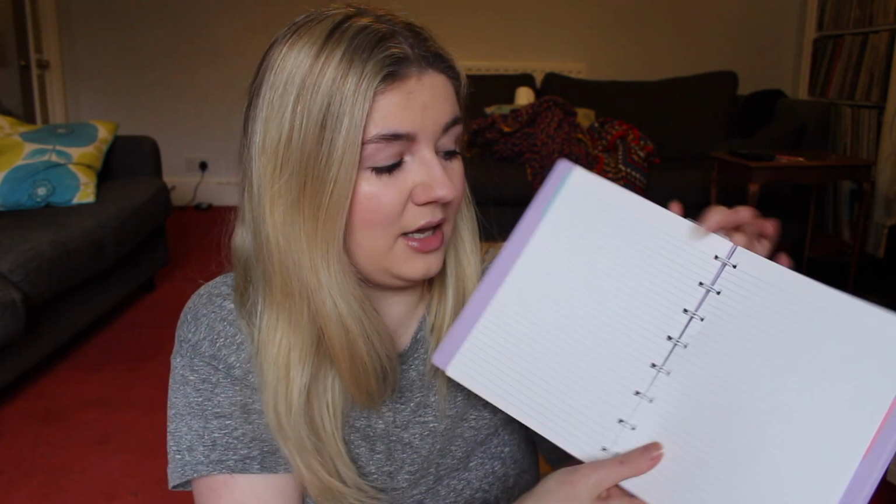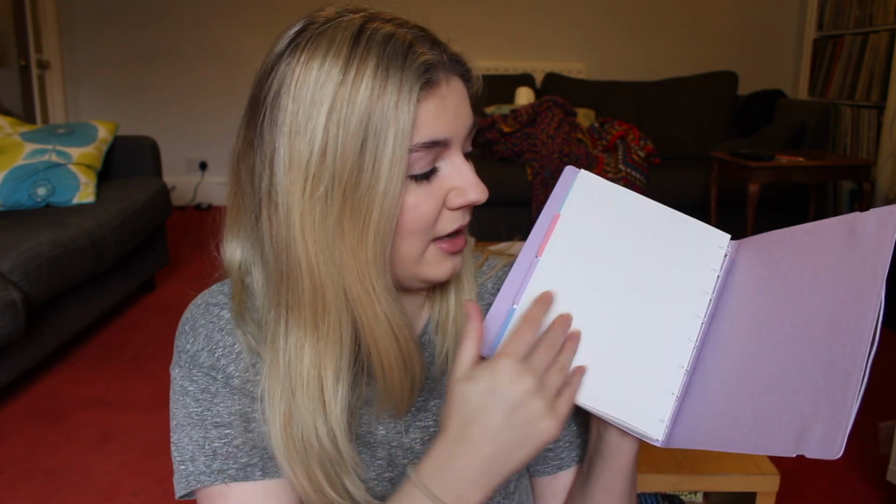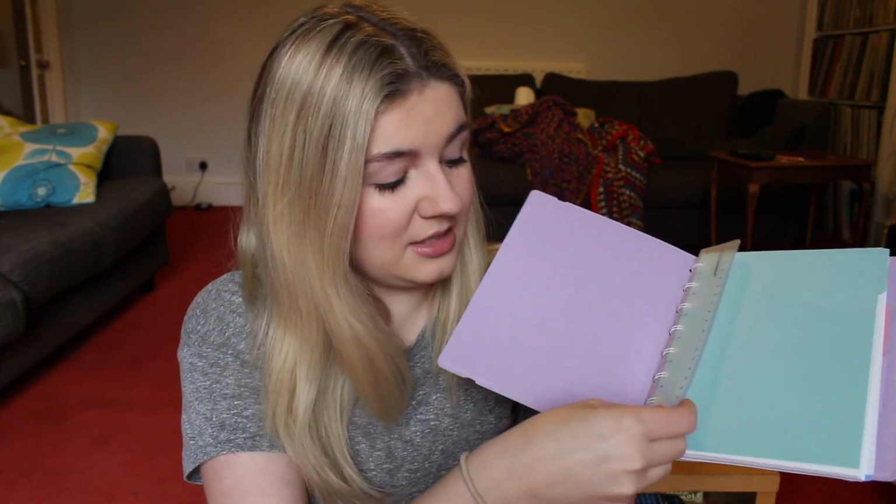put in more paper. It came with a full pack of lined paper and also a little bit of the squared and blank paper, I guess just as a sort of sample to give you a shot, and 4 different dividers in different colours, so I can divide this up, and I love dividing up my notebooks, and one of those little detachable rulers. So I just think this is a really fun concept, a really customisable notebook, and something I'll have for a really long time.